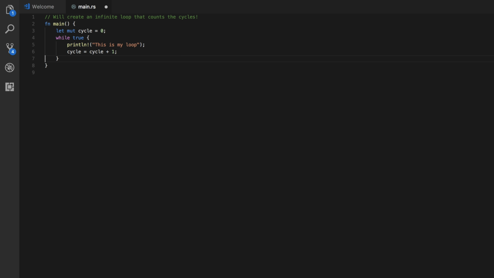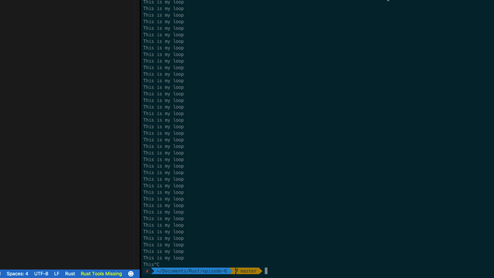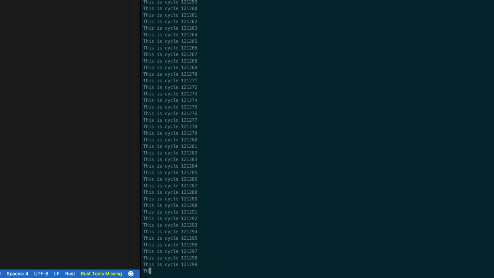And then println, this is cycle, curly braces, cycle. Alright, so save that and recompile. And this works perfectly fine.